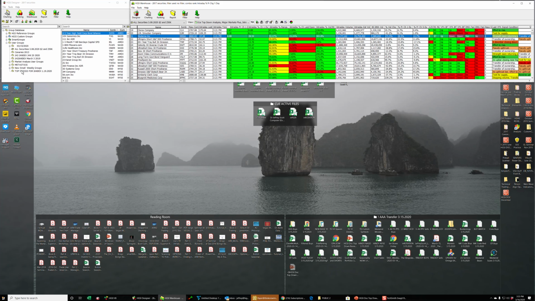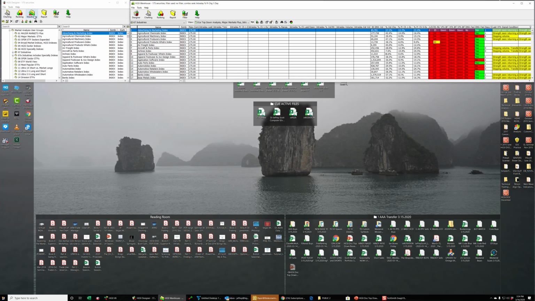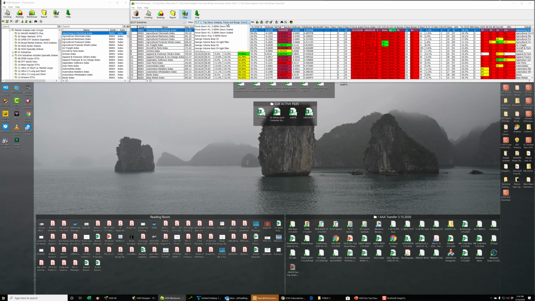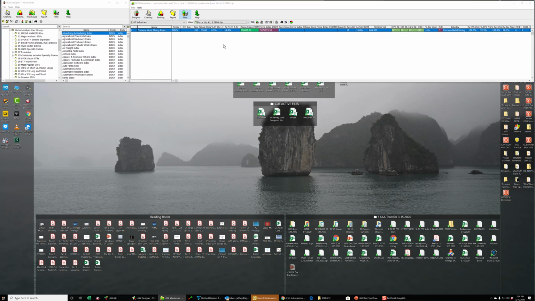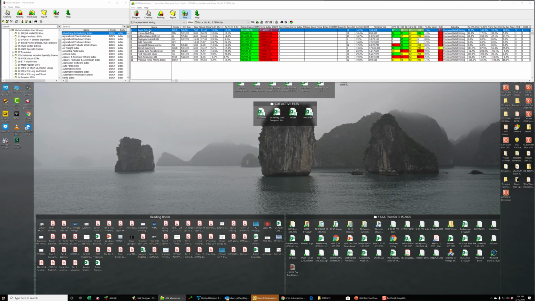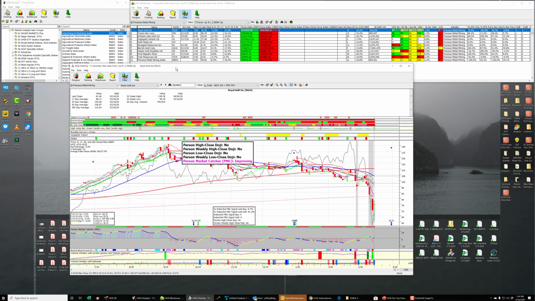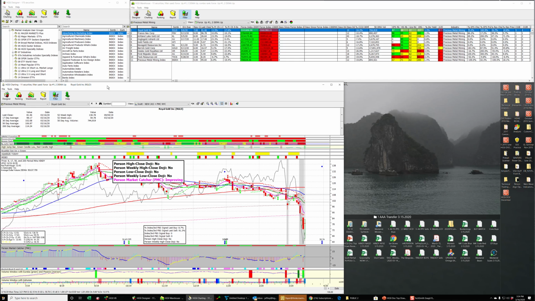If I want to go into market analysis groups, and these are the new ones from Ron, and go into the top-down view, you can see we have 175. How many of them this afternoon have momentum to the upside? Just the precious metals. So we could open these up and see if anything looks interesting. These have been killed over the last week, so maybe there's some opportunities for buying in here.